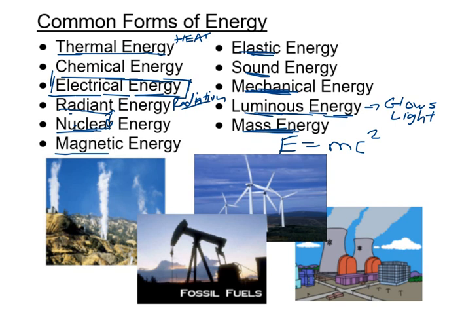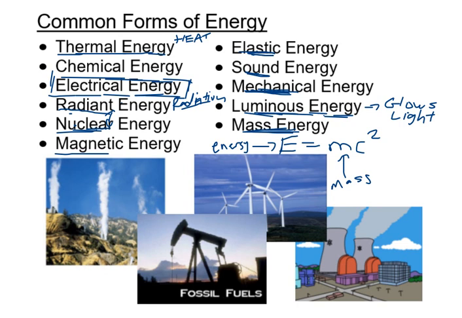To give you the 30-second blurb, basically the way this works is that this m right here, for mass, Einstein discovered that mass can be used to form energy. And you know how I've been discussing how physics is the study about how energy and mass are related to each other? It's actually possible to turn matter, mass, into energy. That's actually possible. But I need to teach you guys a lot more stuff before we get there. So I want to leave that there for now. But if you want to know more about Einstein's famous E equals mc squared equation, I can tell you more later.